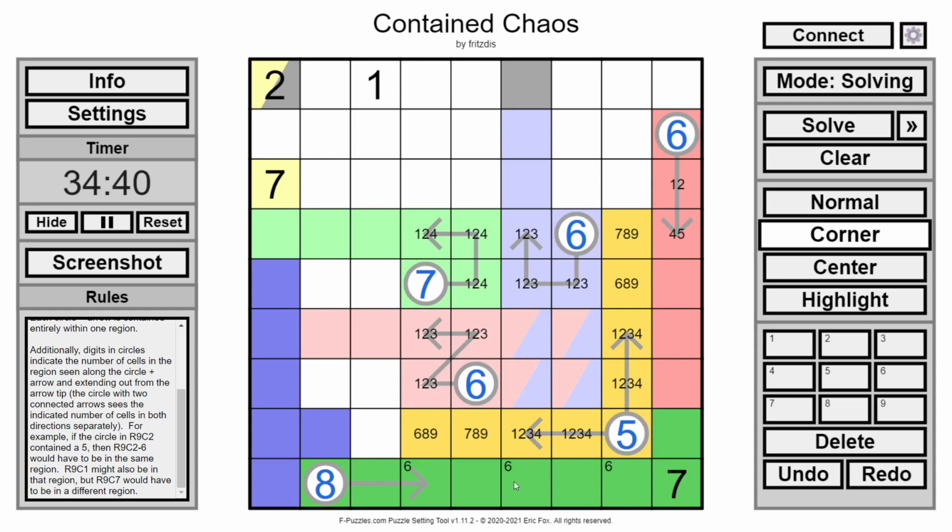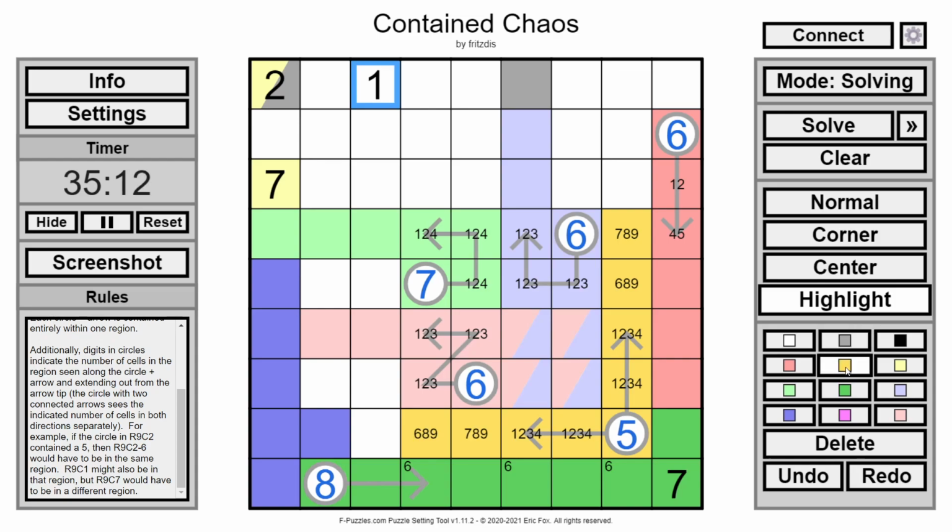Okay. Actually, where does 6 go in this column? It can't go in light blue or light pink. It can't go in yellow, so we've actually limited 6 to just 2 spots in this column in full. Although, I don't know how helpful that is. But we've done it. That's the important thing, I guess. I don't know how to illustrate that or mark that on the map in any way that's useful. This can also be, I suppose, either one.